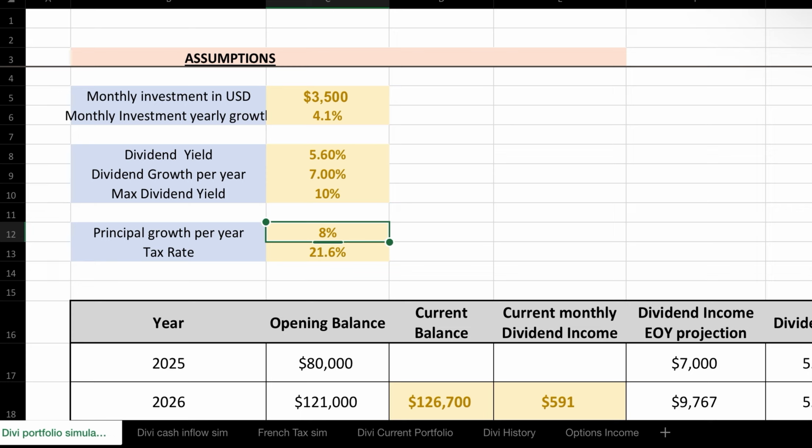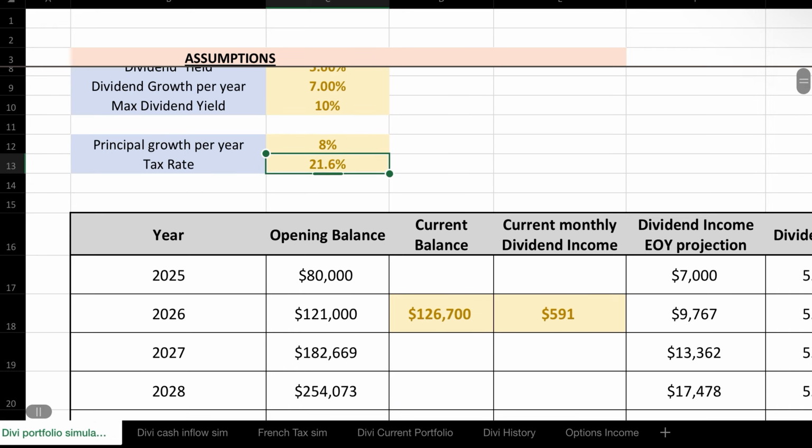And I don't mind actually not having as much principal growth, because my goal is not to build a big cash amount in my brokerage or my bank account, but to increase the dividends. So if I have to prioritize anything, it would be the dividend growth, but also the tax rate. And this is why I invest in my savings account.